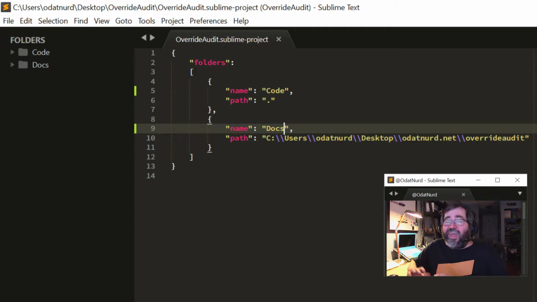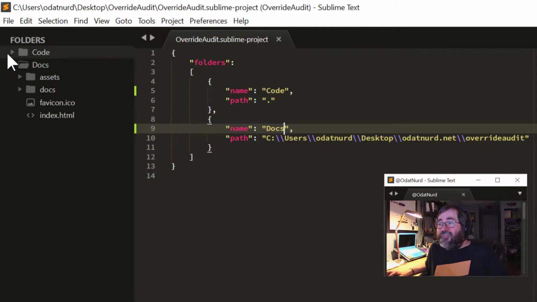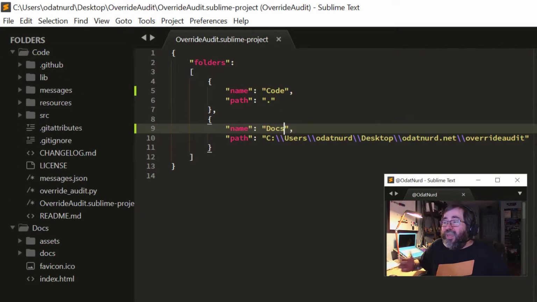Now, because the folder layout kind of changed here, the names of them changed, Sublime automatically folds all of the folders up. So we're going to have to, in this case, click them open. But we can see I now have the code for the package, and I also have the documentation for the package, both in that one thing, and it's easier for me to see what they are now. You can imagine if you had multiple related folders open, how this can make your life a little easier in keeping track of them if their names are kind of similar.